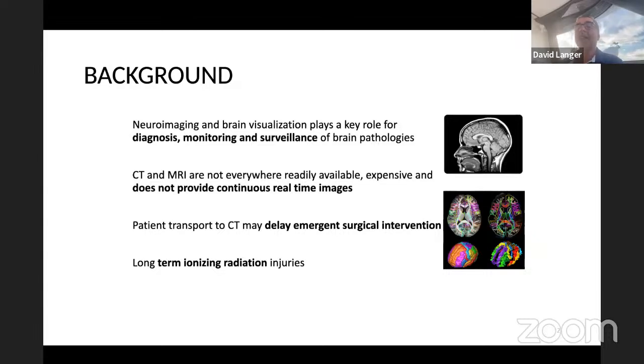Because frankly, CT is old generation. If you think about the effects of CT, moving patients, the costs, there are real advantages to having a monitoring technique at the bedside. Even just cost and availability in third world countries would be an enormous value added.